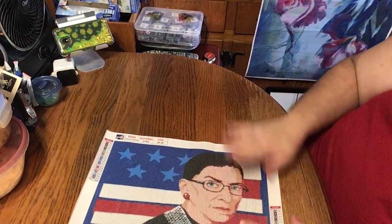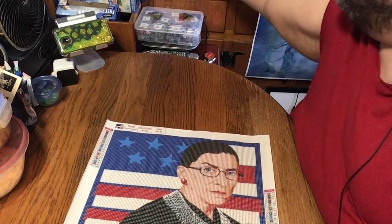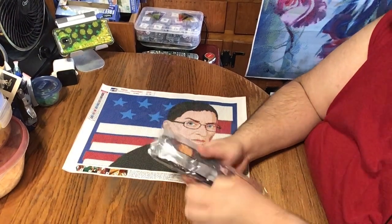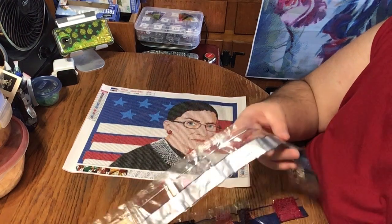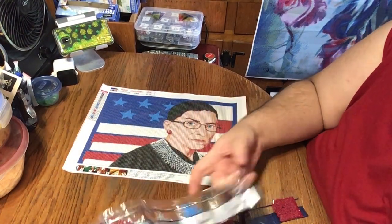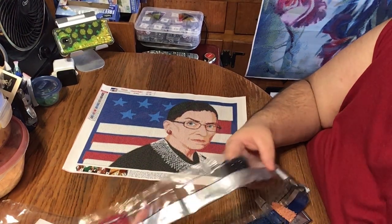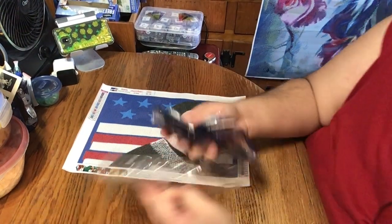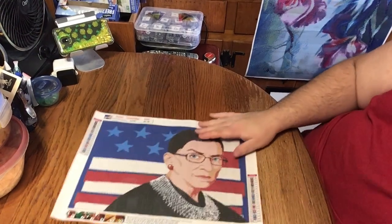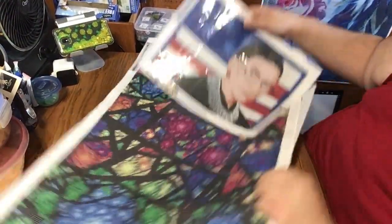Beautiful design and rendering. This one's diamonds are in a tiny little bag. Of course we have lots of blues for the flag and for the stars. A lot of little amounts in here. There are a lot of shadings for the face. Some reds, blues, and browns — basically red, blues, browns, and whites. There you kind of have it with the diamonds — they're all there, no worries. Yeah, so these look really great. I was so excited to see this one. All of these designs are just really fantastic. Here we have the three diamond paintings from fgnormal.com.